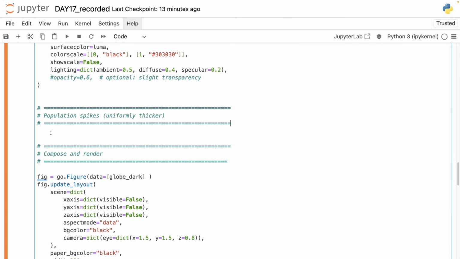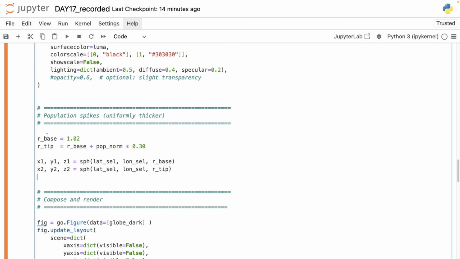So here we will define the base layer, so they should be on the surface of the sphere, so they are growing from the sphere.